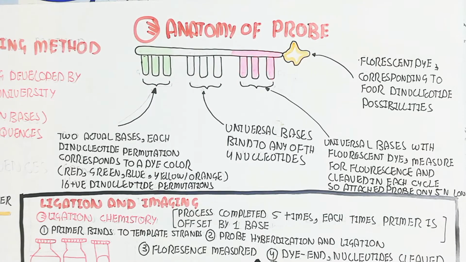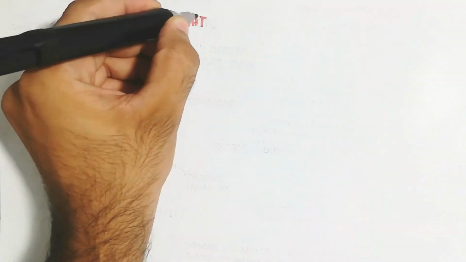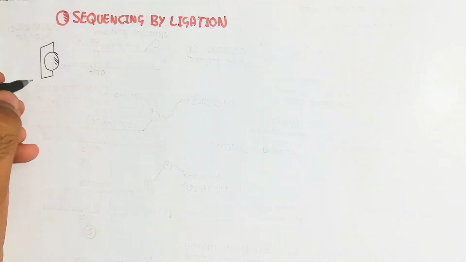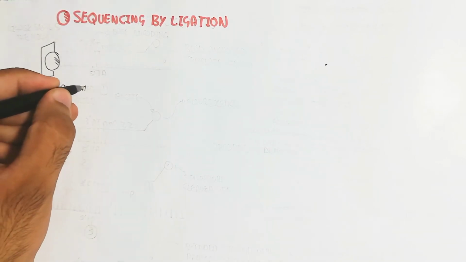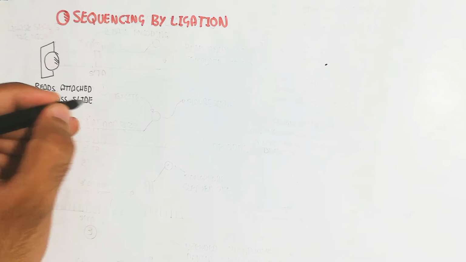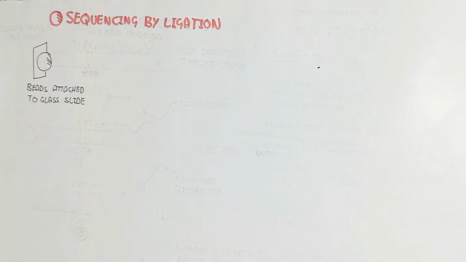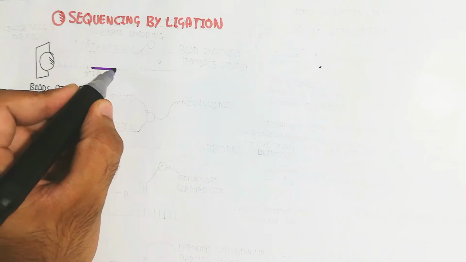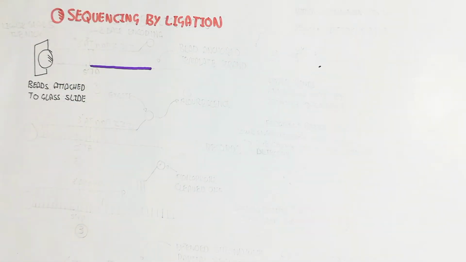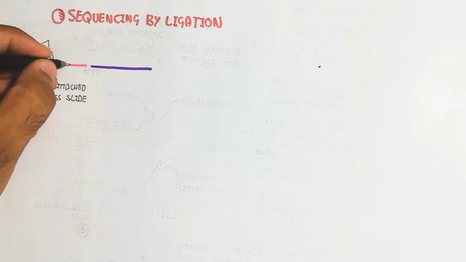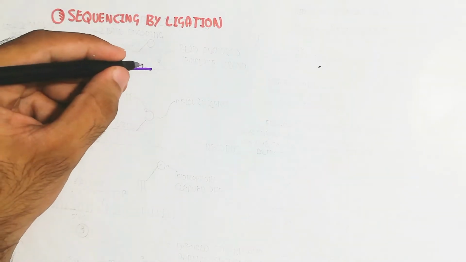So next here we will discuss basically another way, sequencing by ligation. So in this way we will discuss the whole mechanism: ligase, seal, the 5 prime, the nick. Here I am drawing the beads attached to glass slide. So in this way the beads contain a P1 adapter with a segment, while the P2 adapter is the polystyrene bead side. So in the bead anchored, the templates a trend.